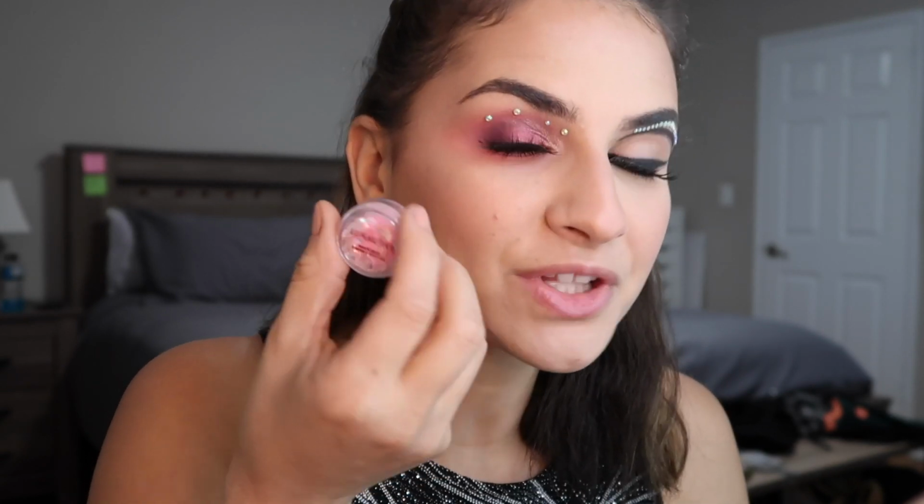She's good. I just want to finish off the ultra eye. So again, I wanted to add a little bit of glitter and a little bit of sparkle, and I'm gonna add a couple more gems as well. So let me grab those. So I think I'm just gonna place a few more of these gems under and around my eyes just to finish this look off, because this is so freaking cute.